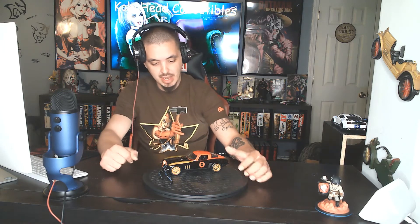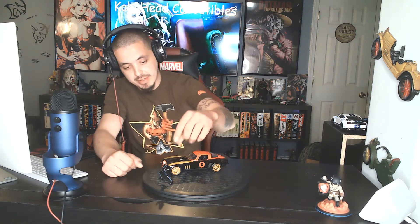Alright guys, we are back again. Check out Black Widow in the 1966 Corvette. Here's your little figurine. Like I said, you can buy these all out from Walmart for $20. Or you can spend a little bit extra on Amazon. I looked it up on Amazon and it was the exact same price — $20. Sometimes you get the lucky deal of not having to go to Walmart and just order on Amazon for the exact same price, $20, and it comes to your door the very next day.